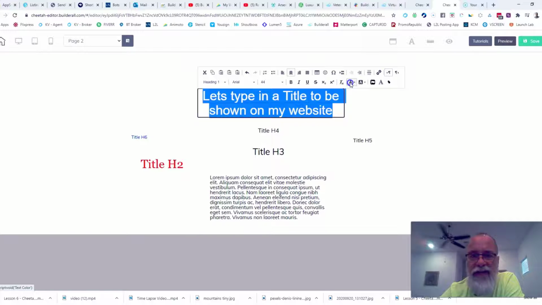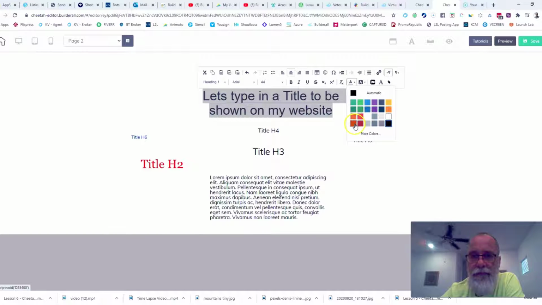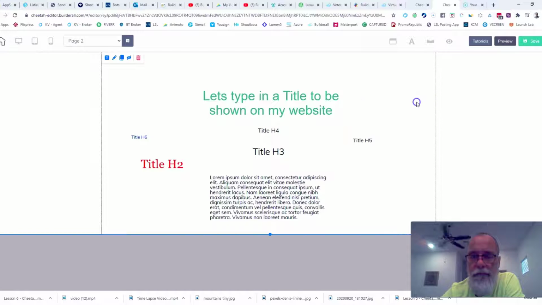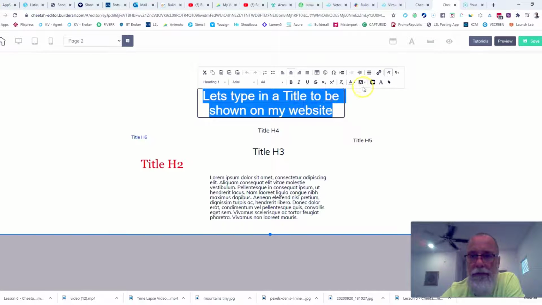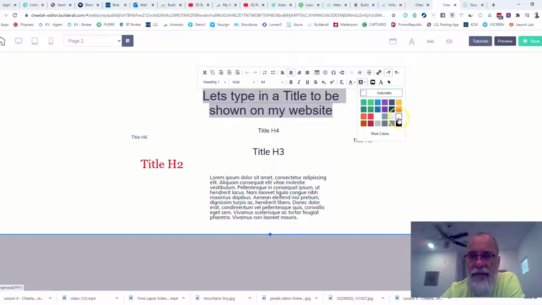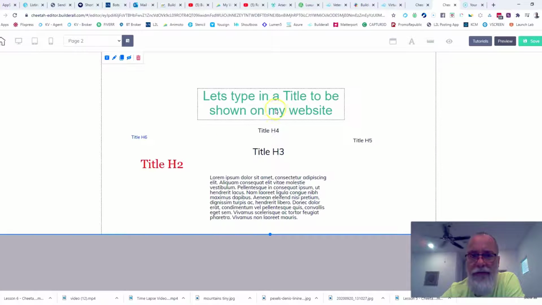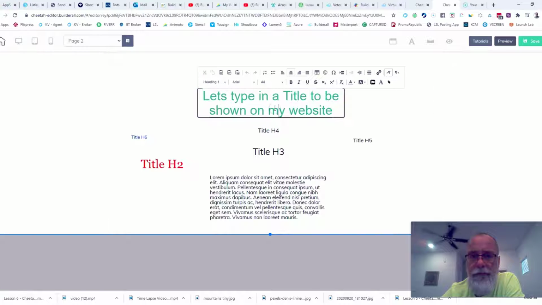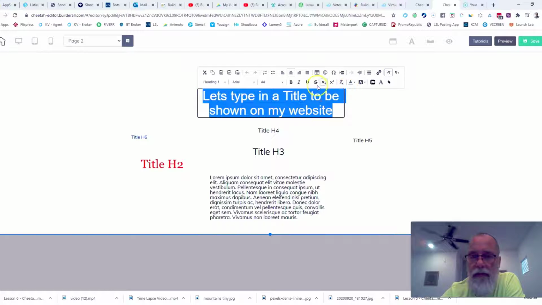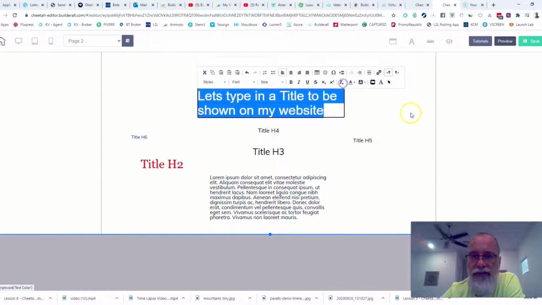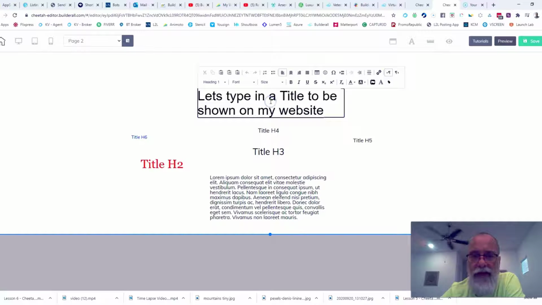I can also change the text color right here. I can do background color of the text, so you can make it kind of pop a little bit better. Let's remove all formatting. Let's see what happens. Okay, so I just removed all formatting, brought it back.